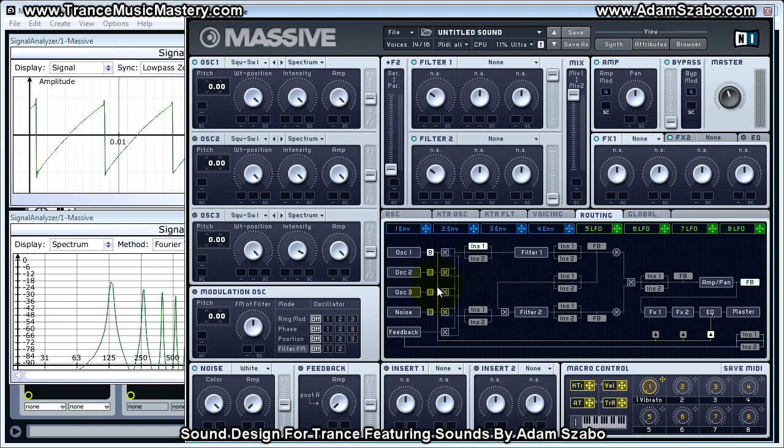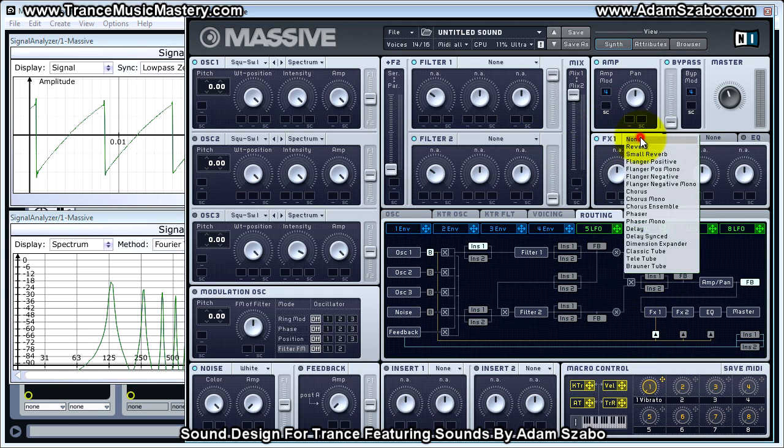So if you follow this yellow line, it's indicating that oscillator 1 is bypassing the synth, and the output is going to travel along this line. And then we can tap into 3 different points where we can have that bypass feed into the signal flow. It could go into effects 1 if I select this button here. Effects 1 is up here.